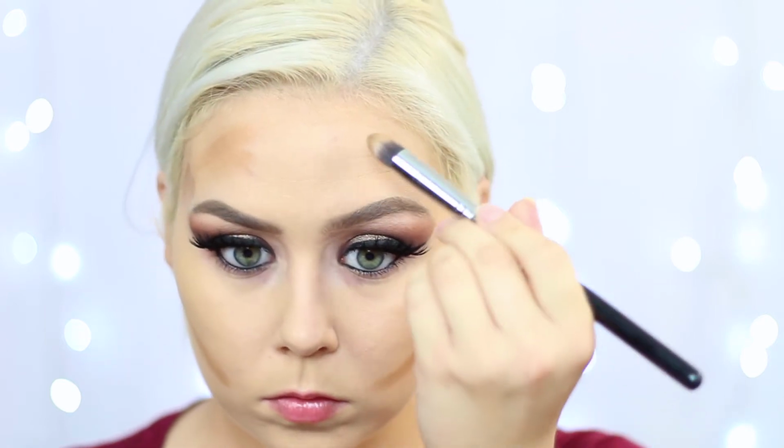Now I'm taking my RCMA foundation palette, and I'm just going to be using this as my contour shades. So I'm taking this precision brush from Sigma and just applying this in the hollows of my face. Basically everywhere that I would apply my powder bronzer, I'm going to be using cream bronzer today. I like to do this sometimes when I'm doing really dramatic makeup looks. It just really adds more dimension, and I actually feel like it looks more natural and realistic once it's blended out versus powders. So I'm just applying this in the hollows of my cheeks.